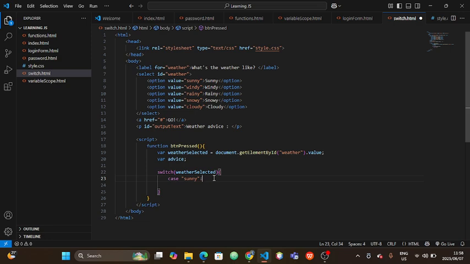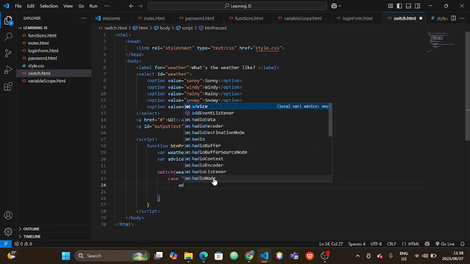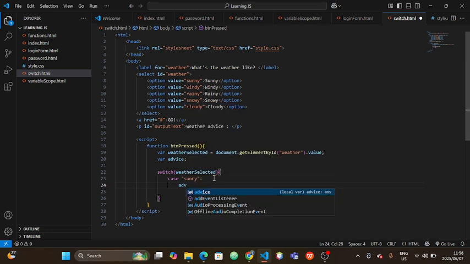Do what? Set advice to whatever value we want it to say. And this is followed by the break keyword. Now what the break keyword does is that it instructs JavaScript to jump to the end of the switch statement.